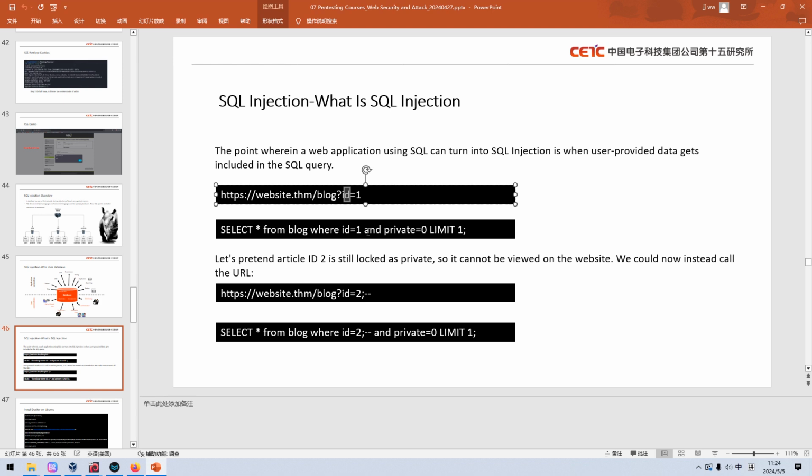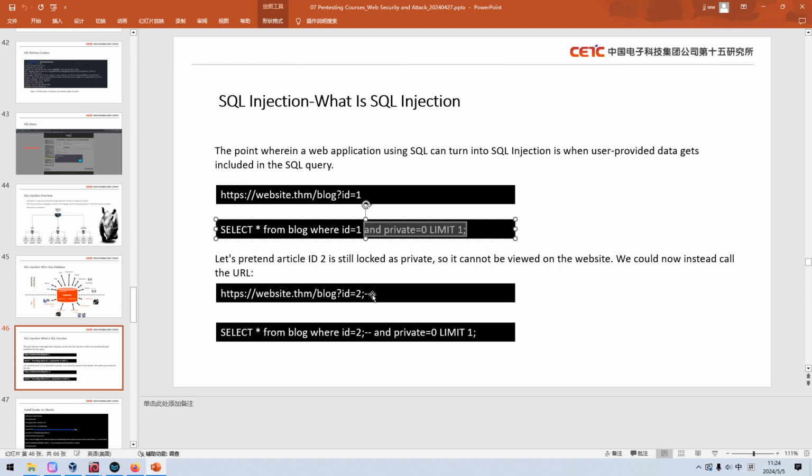Of course, the client cannot see this part. Okay, so let's assume that another article, which has id 2, is still marked as private. So the public user cannot access this blog, cannot view it on the website.